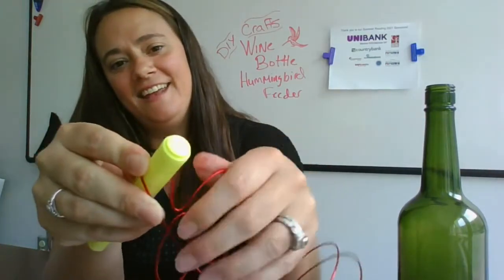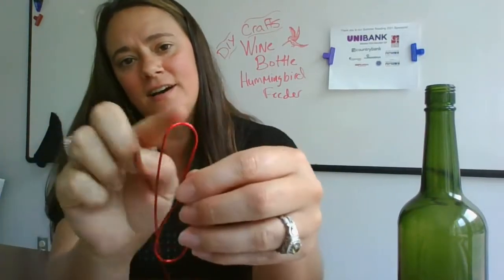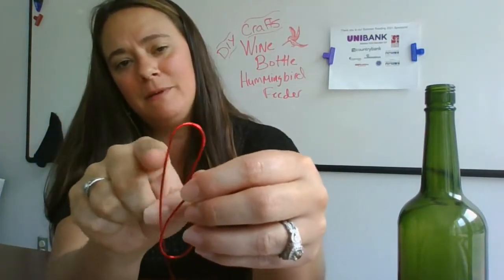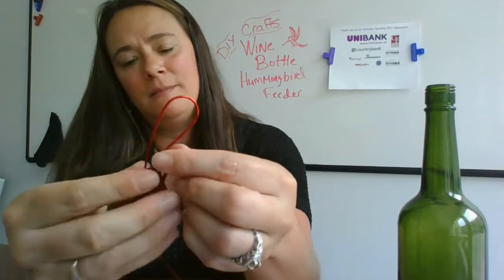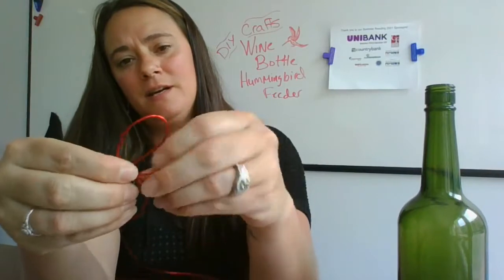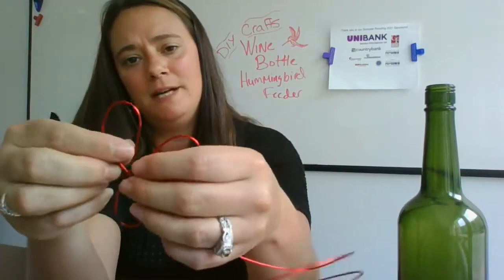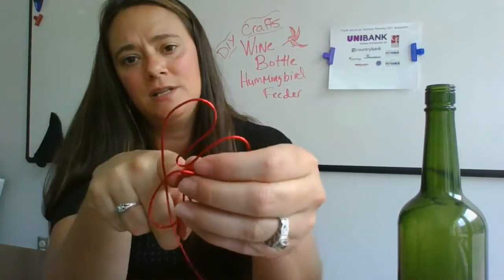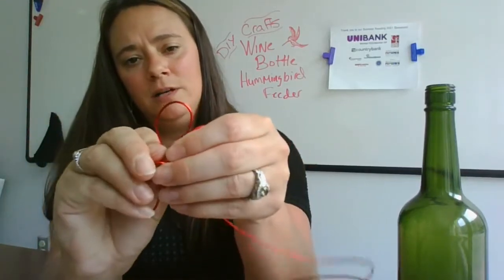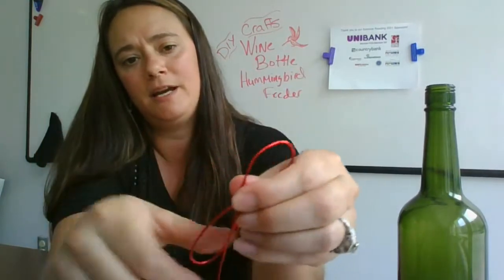And then, just like that. All the highlighter is doing is helping me make that round edge. And I'm gonna hook it right back. I'm gonna need to make it a little bigger or a little smaller depending on how many petals you want. So right now I have 4 petals. You can kind of squish this one together a little bit more. And then I'm gonna hook it back up one more time.